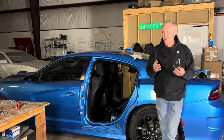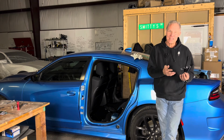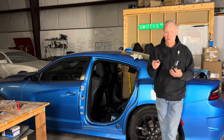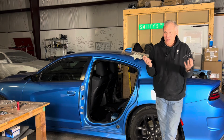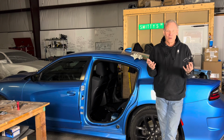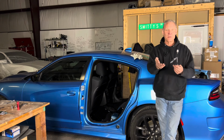It's just being special. These are never going to be mass produced. There's always going to be 1 or 2 in each region. You might bump into somebody at a car show, but when you're on the road in a Smyth Ute, you are alone in that exclusive club of having a car that literally people just ogle over, and they don't know why. They just love it. It's a great feeling. So welcome to Smyth Performance.